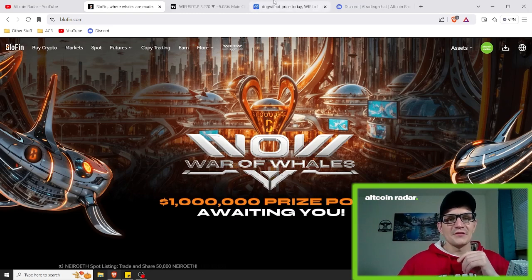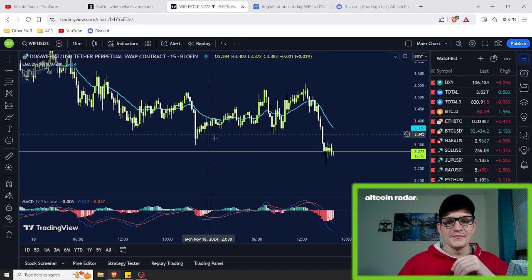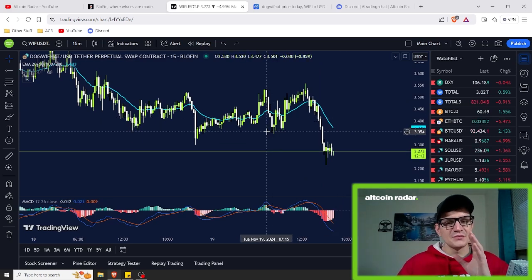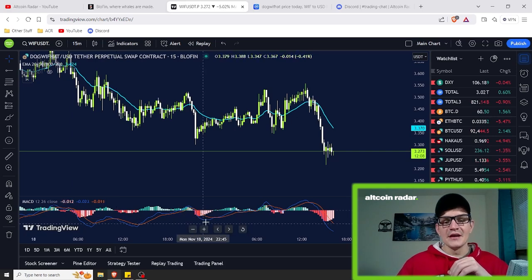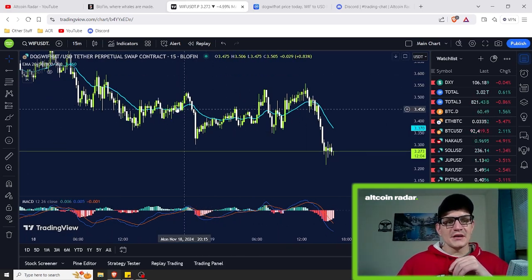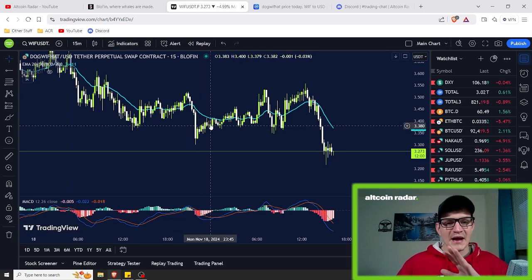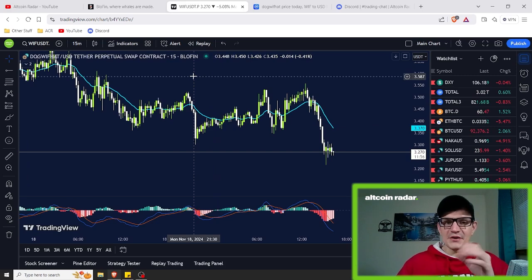All right, guys, so the first thing that you want to do here is go to your charts here on TradingView, and the first indicator you want to add to your chart is going to be the MACD indicator. Obviously you can see it down here on my chart. And the next indicator that you want is the EMA indicator. So this is going to be an EMA plus MACD strategy, and this is one that I use on quite a frequent basis as well.